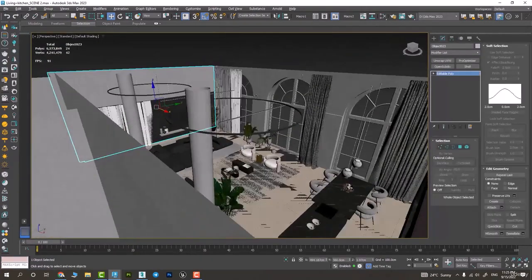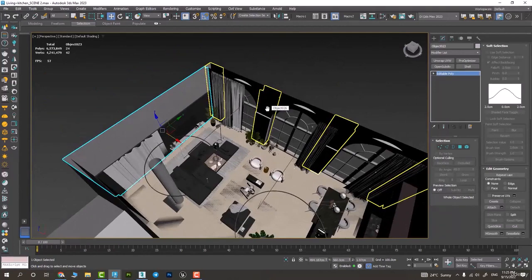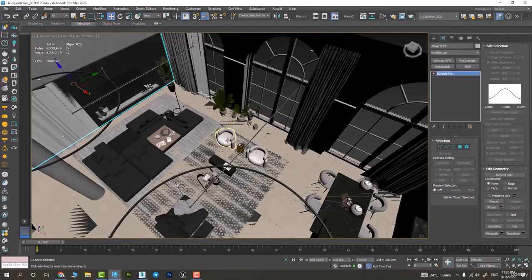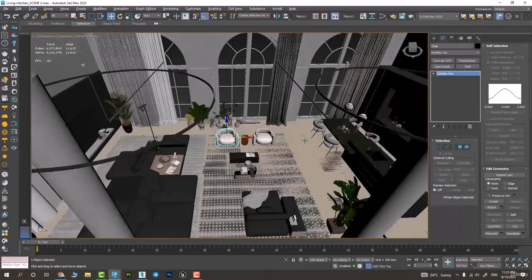Now, the first thing that I want to tell you is that ideally, when we want to import our objects into Unreal Engine, it's better to do it in an optimized fashion. And by that, I mean the number of vertices that we're going to import should be as reduced as possible.